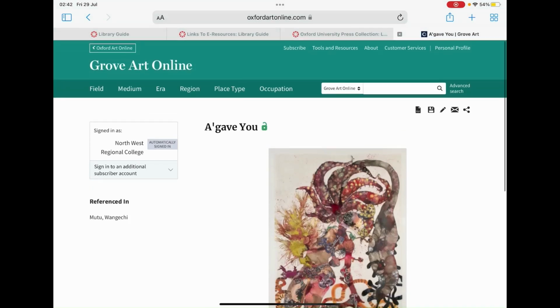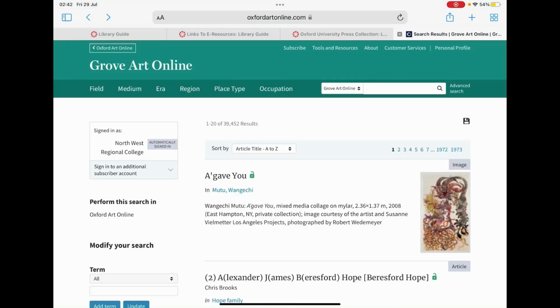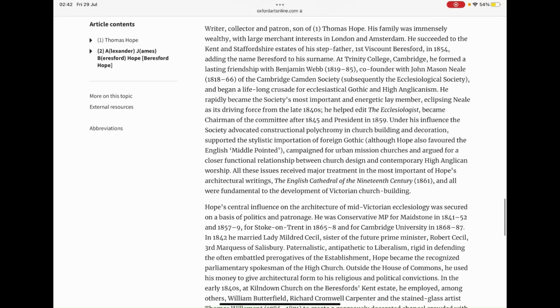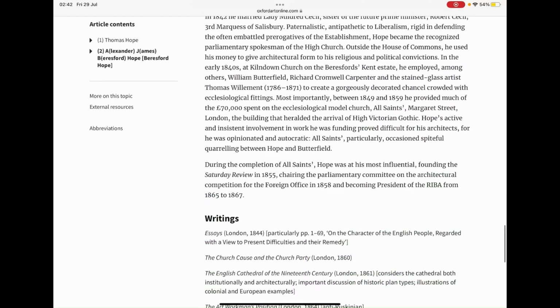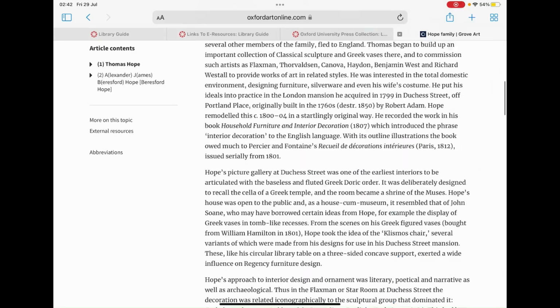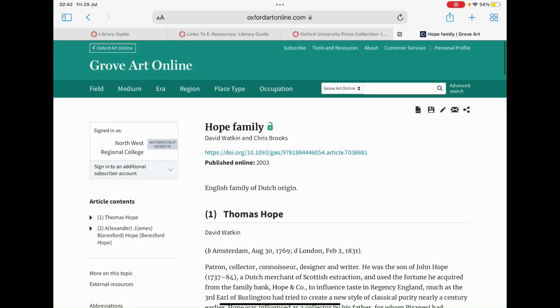If you go back to the results page and click on the next result, which is an article, you'll be taken to that article, which you can read in full text format like so. If you scroll up to the top of this article, you also have the option to read it in a PDF format. Just simply click on the PDF icon, which is located on the right side of the screen just underneath the search engine.